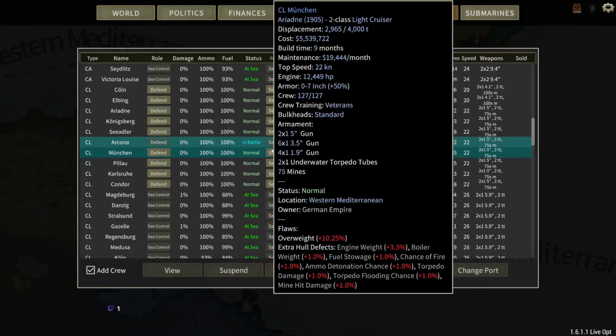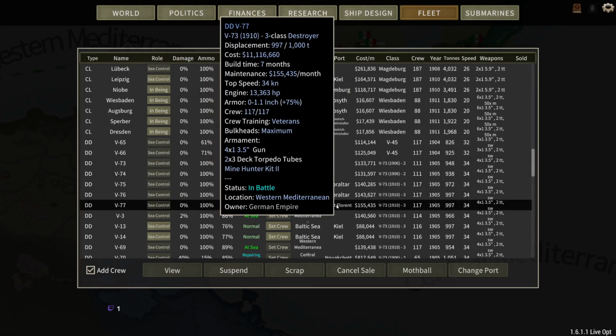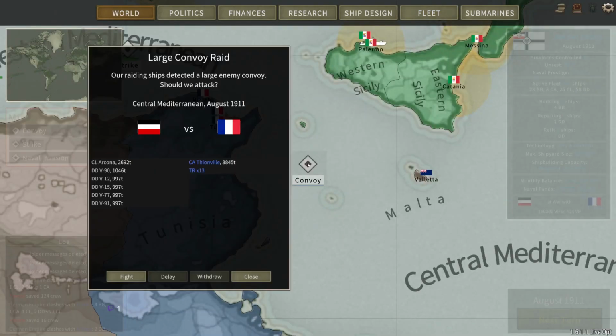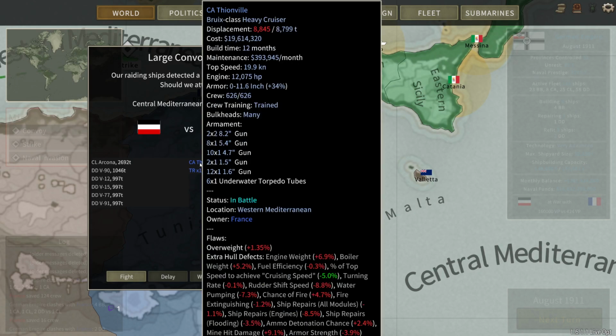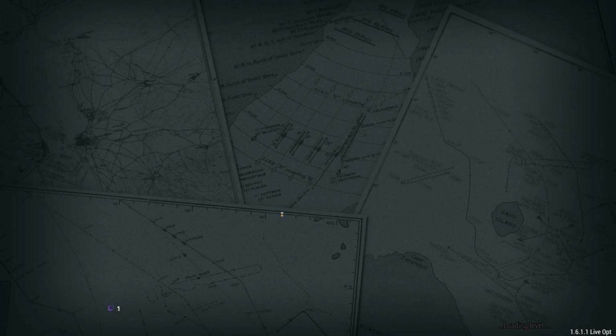All right, so let's see here. Any other ships doing things that they're not supposed to be doing? What do we got? It's a convoy. I got a mess of destroyers for this one. Yeah, let's do it. I'll just keep the light cruiser out of the fight. And while that's loading, I'm going to go grab another cup of joe. Be right back, gang.